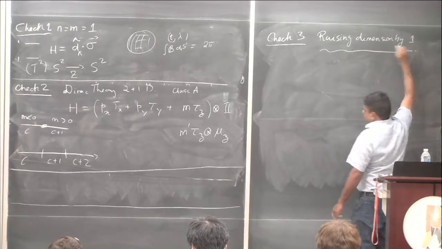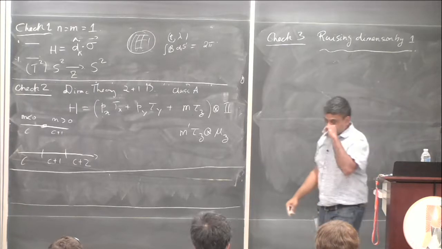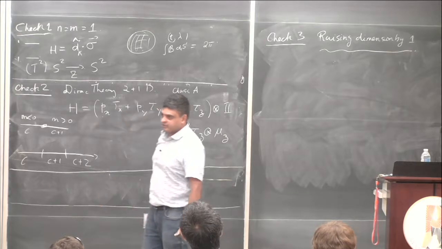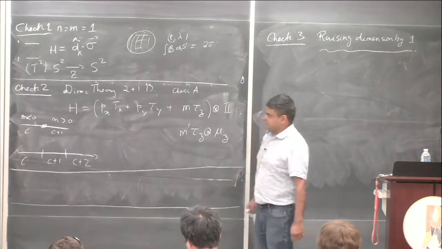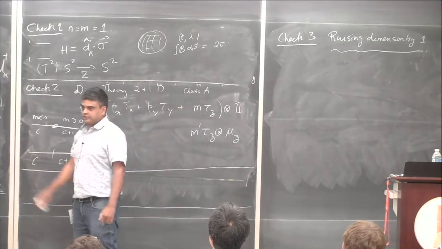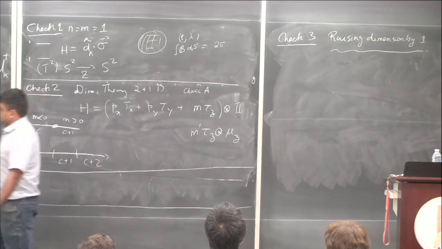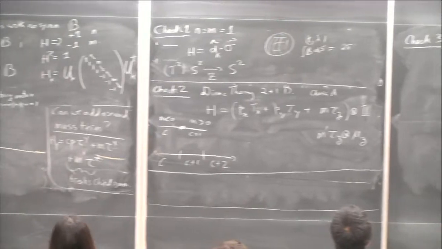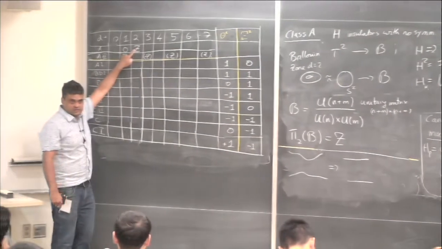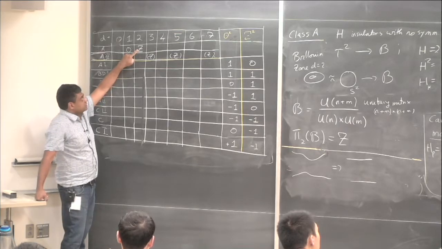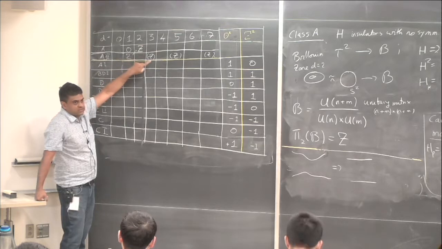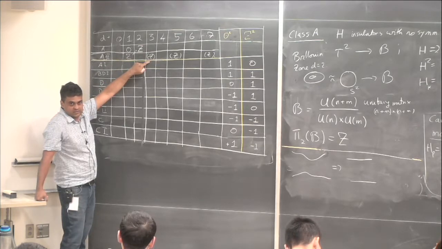Okay, we're going to figure out, given a particular topological phase in dimension D, how to lift it to one higher dimension. And this comes at a cost, and the cost is that you're going to change the symmetry class that you're in. So if you start out in class AIII, you're going to be able to go up one dimension, but it's going to be in class A. And the same applies for class A. If you start in class A, you can raise by a dimension, but you're going to come back to class AIII.